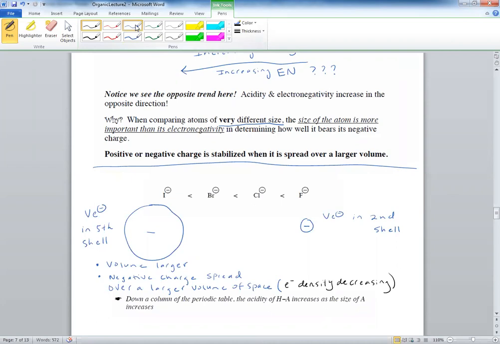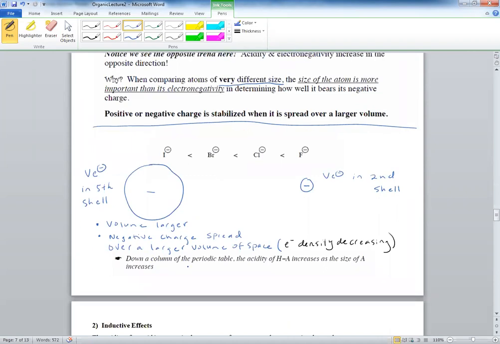So if you have less electron density over a large volume, kind of like pressure, I always think of it, right? Pressure decreases if you increase the volume from Boyle's law. So if you compress something, the pressure is going to build up because you're decreasing the space. Versus if you increase the space, the pressure is very low. So think of it that way, that there's less electron density. Remember from Gen Chem that the larger the volume, the smaller the density will be. And that actually results in increasing the stability of the molecule.